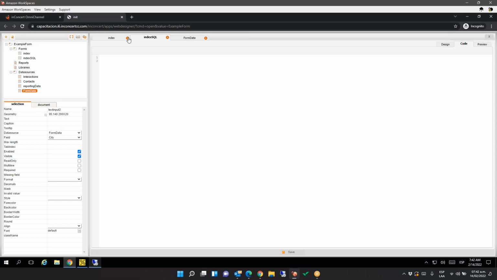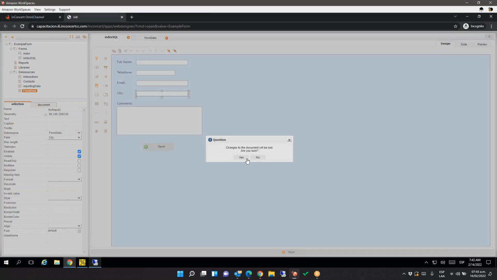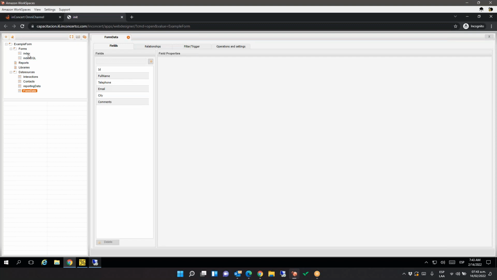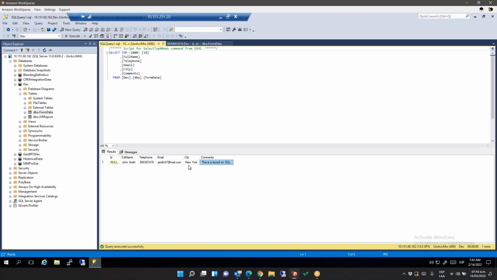So let's try another one. Let's try a third form where I'm going to save in Cassandra and in SQL. But first, how can we send this ID?